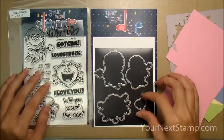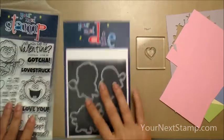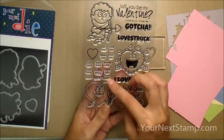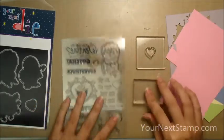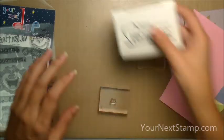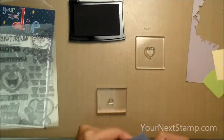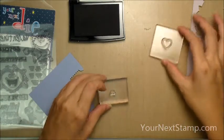So what I'm gonna do first is I already took out my heart stamp. And then there are all these little sayings: be mine, kiss me, crazy for you, hug me, sugar lips, love you. And I'm also gonna use my VersaFine Onyx Black ink, and I'm gonna be stamping 2 hearts per color. I think that'll be enough.